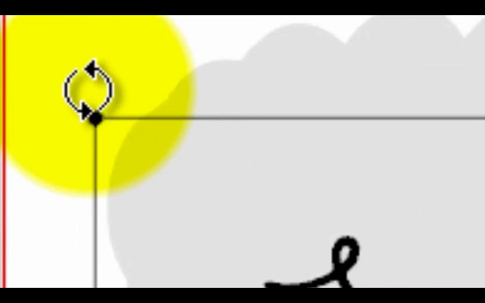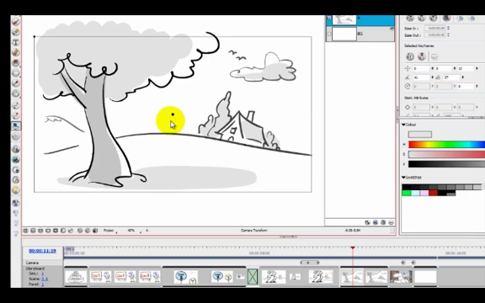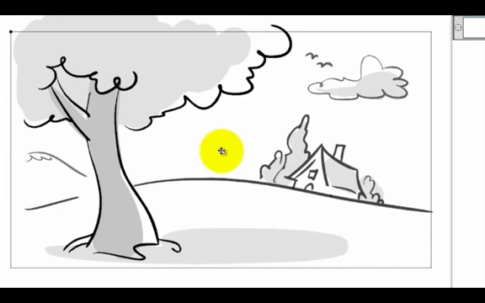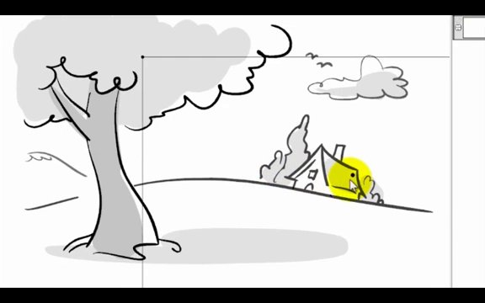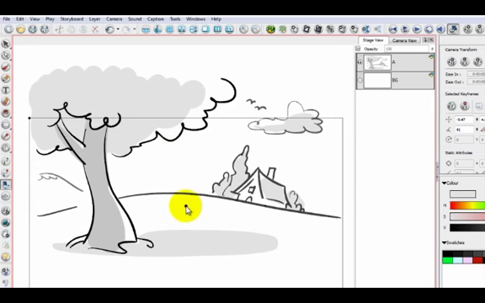And up in the corner, we have little icons that appear that let us either rotate this camera frame or resize it. And so let me first show you how you can move the actual camera frame. If you go over this center dot, you'll see that this icon appears, which is the drag icon. And if we click and drag on that center pivot point, then we can move the camera around. Let me drag it back into place.